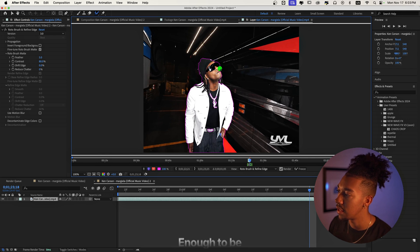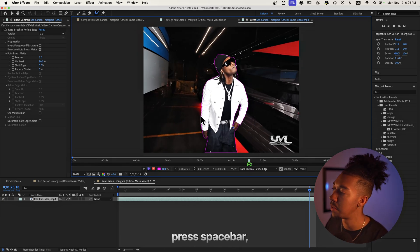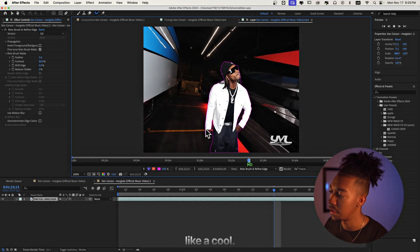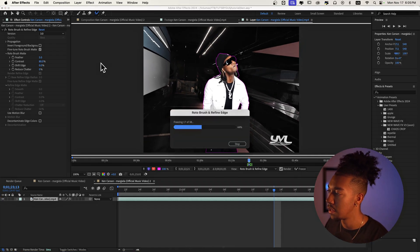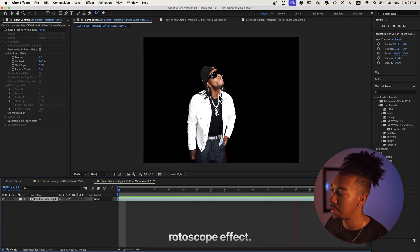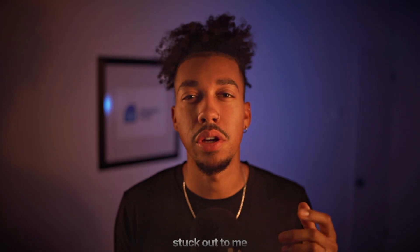If the selection is off, you just click and remove that — pretty effective. Once you press spacebar you can see the rotoscope version playing back. Now all we gotta do is click on Freeze right here, and you can freeze your frames. You get that effect instantly — that's the rotoscope effect, that's one out of three.